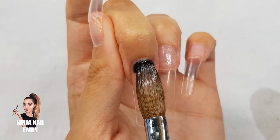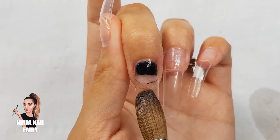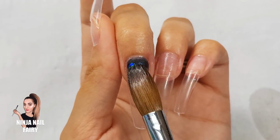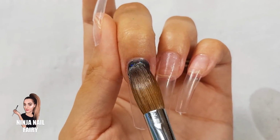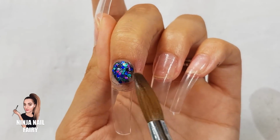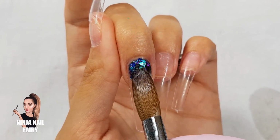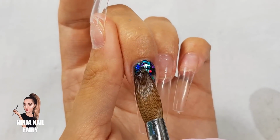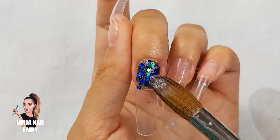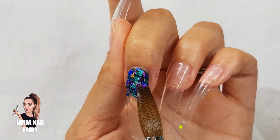So I'm going to start off, and I'm on this nail applying some black as a base, and as you can see, the heat is seriously making things difficult. That black did not even go anywhere. Like, usually you're able to sort of spread it down the nail, but acrylic with heat sets so fast. Because the temperatures in the UK have risen a lot, the acrylic has been setting a lot faster. So it makes it a little bit more difficult to work with, but it's easy if you just work in small sections.